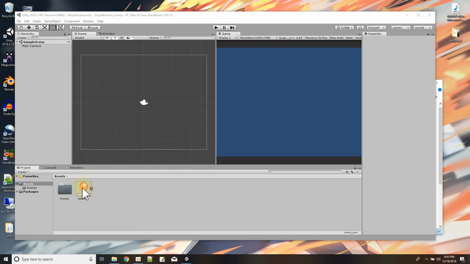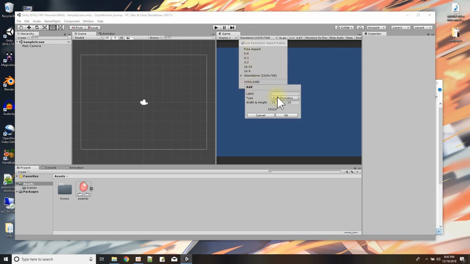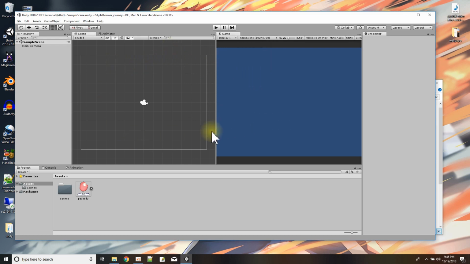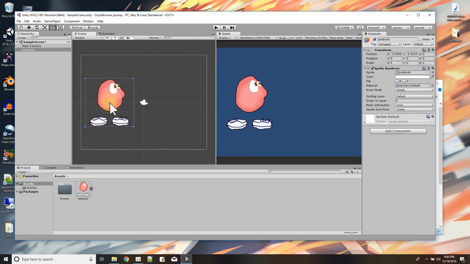So anyway, we're gonna have our main character first here. In this area here, this white area, this is outlining what's going to be shown on the game screen. And the game screen size could be controlled over here. So you could either pick one of these sizes or you could enter in a size of your own of width and height. Okay, so right now this size is set to 1024 by 768 and that's my screen size. So here I'm going to put in my sprite character and imagining that this is the game screen, he's really kind of big.